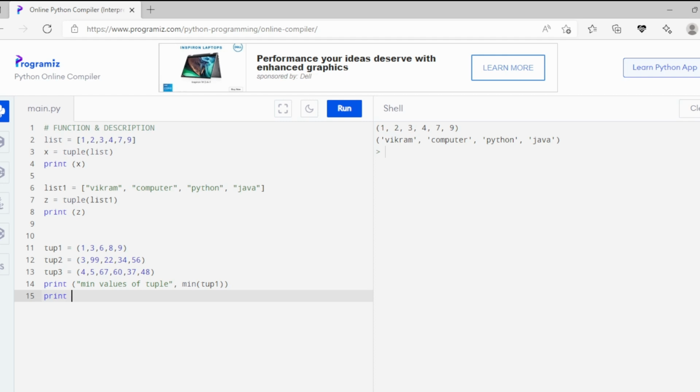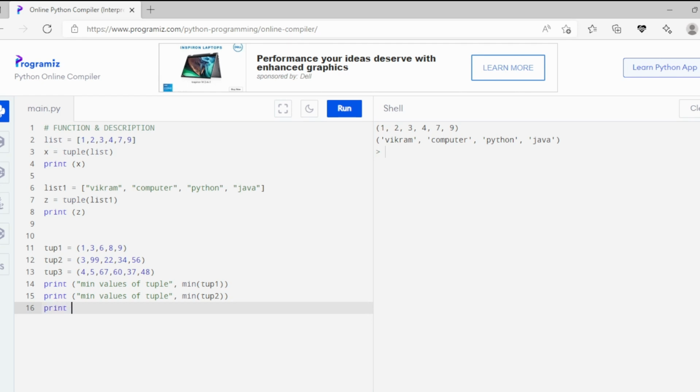Now simply print min values of tuple, min tuple2.